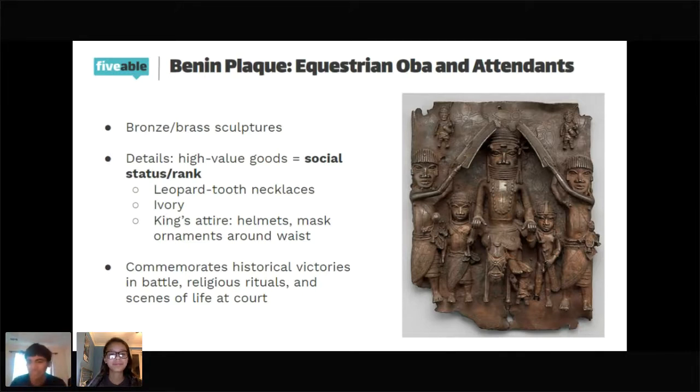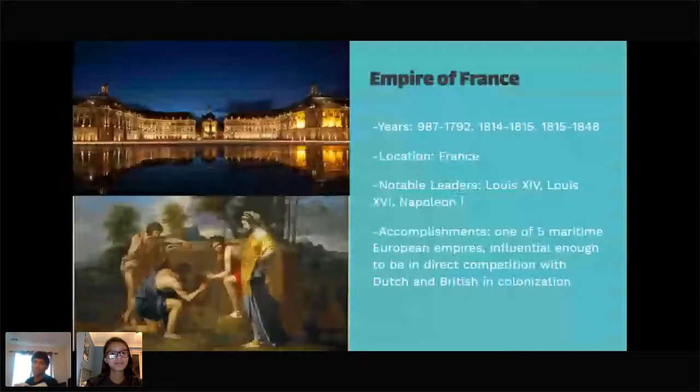So Ms. Longnecker said you can also use some of the strategies we are demonstrating to analyze images. So yeah, you want to look at the faces. You want to look at the equipment. You can look at the details in the pictures. So if you ever do HIPPO or HAPPY or DBQ analysis, but that's a story for another day. So Charlie will go for the Empire of France.